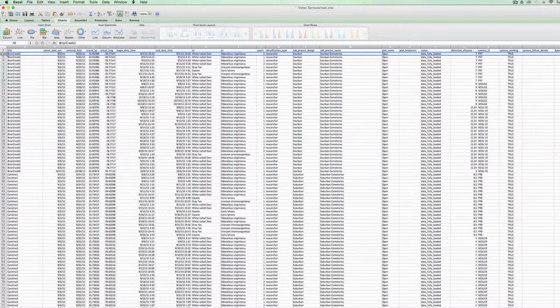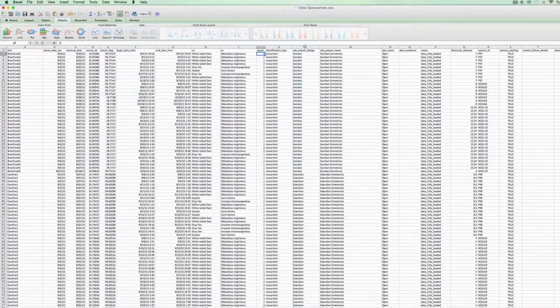Each row represents a sequence taken by a camera. The first column is the deployment name, and then we've got the dates that the deployment was in and out, the latitude and longitude location of that deployment, and then for each sequence we have a begin and an end date time, and the common name and scientific name of the species detected in that sequence, and the group size.